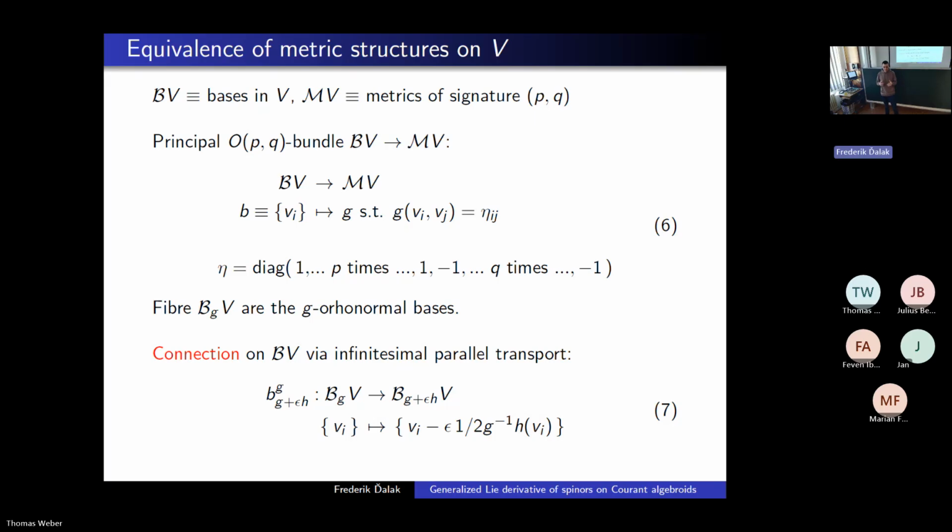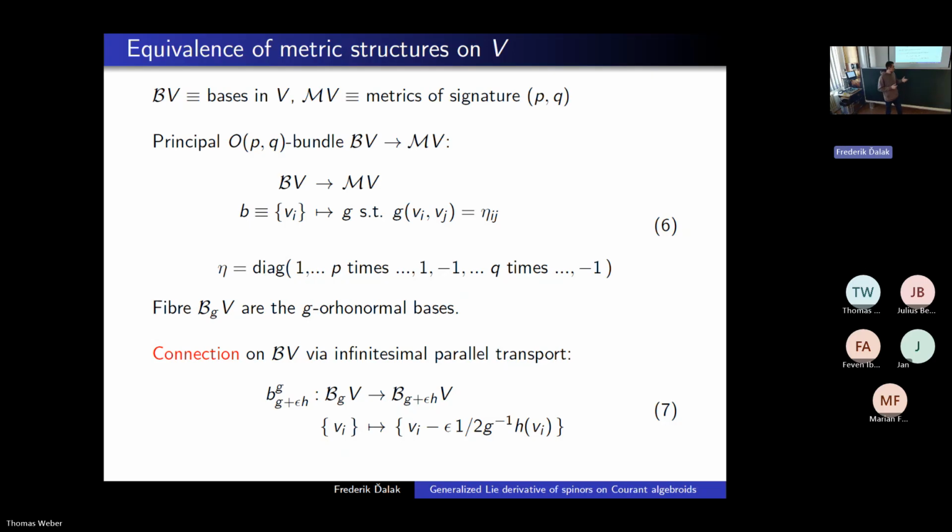And so it can be easily shown that this gives you, to the first order in epsilon, an isometry. So I should mention that this only really works in the infinitesimal case because this connection actually has non-vanishing curvature, right? So if you would be interested in connecting two non-infinitesimally close metrics in a way like this, you would naturally have to choose a path in the space of metrics to connect them. And due to the non-vanishing curvature, you would obtain a different result for this parallel transport depending on what path you choose.